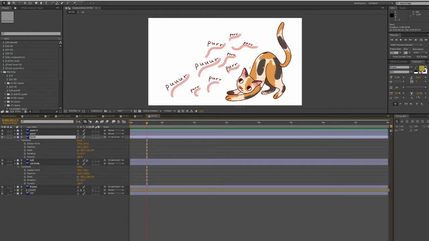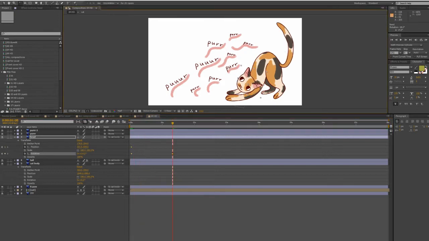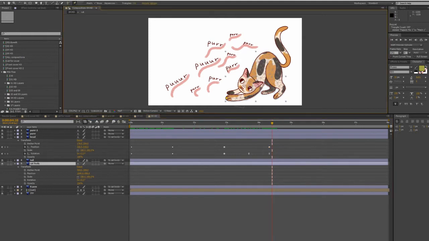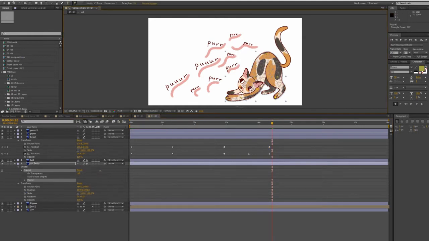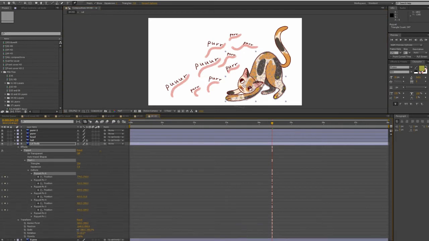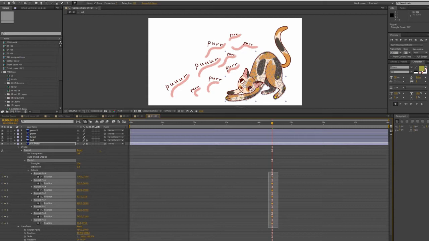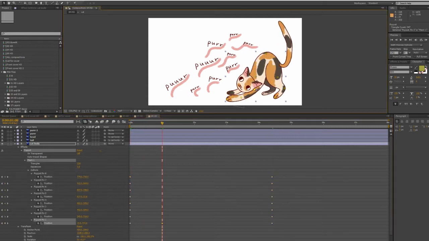Usually the way I start is by creating parent links. So for every item, for example, for this cat, I had to create parent links between a cat's body, her tail, her paws, and head. This helps me to move the cat around on the screen as I animate. If I didn't do that, all elements would be separated. So if I moved the cat's body, her head would be somewhere else and it wouldn't move together with the body. So that's why I do it.